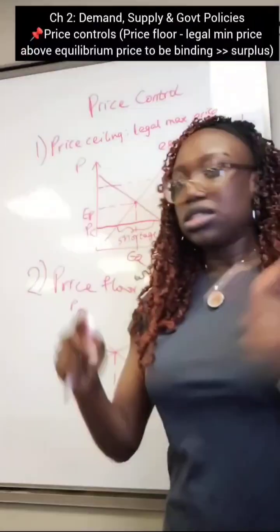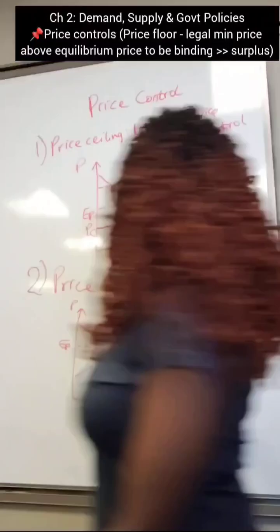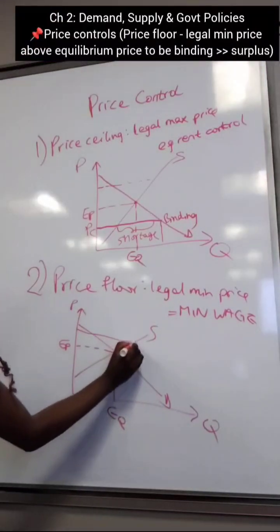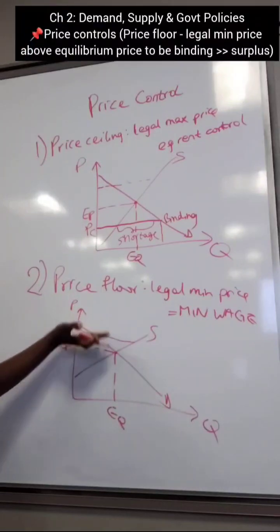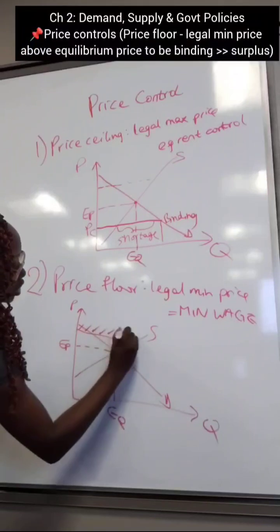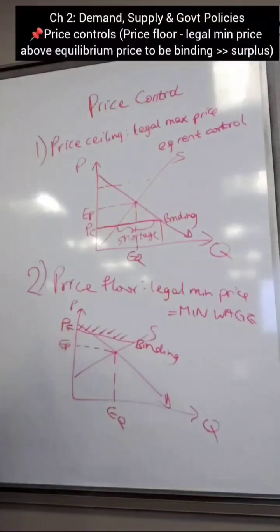In that sense, where do you think the price floor is going to be? You guessed it right, it's going to be the opposite, right? The price floor in that case is going to be binding when it's above the equilibrium. So you can pay any wages above this amount, okay? That is when it's binding. So this is a binding price floor. I'm going to call it PF, okay?